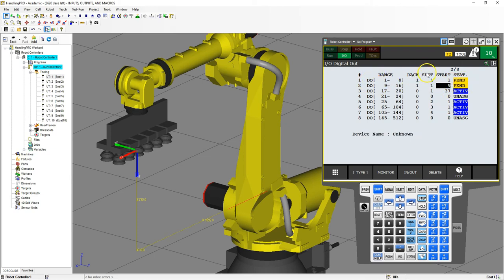Since we're going to have our digital ins on slot number one, we don't have to worry about that — it makes things a little bit easier. But if you're pressed for space or don't need two different slots, you'll have to make sure you're changing the starting points so that it matches the actual slot itself. Now that I have digital out one through eight and nine through 16 as slot number one, starting point number one and starting point nine, I'm going to go to the digital in. We're still going to use rack number one for our digital ins, but slot number two — a different device in slot number two — with the starting point as number one, and then digital in here will be nine.